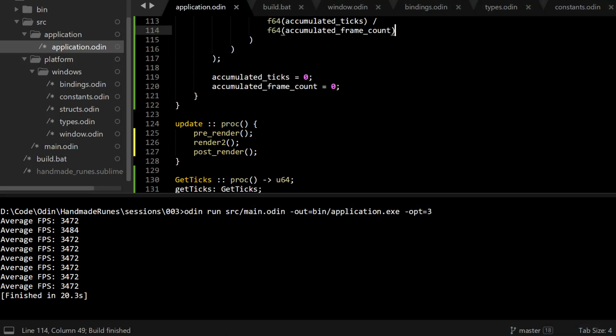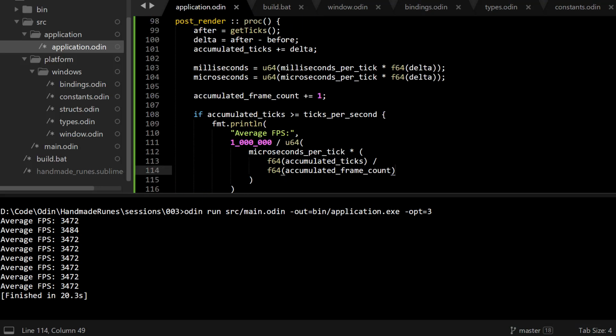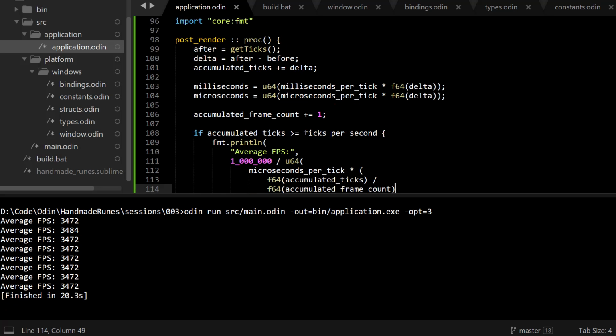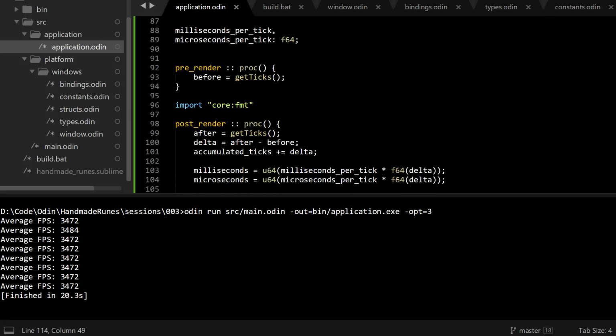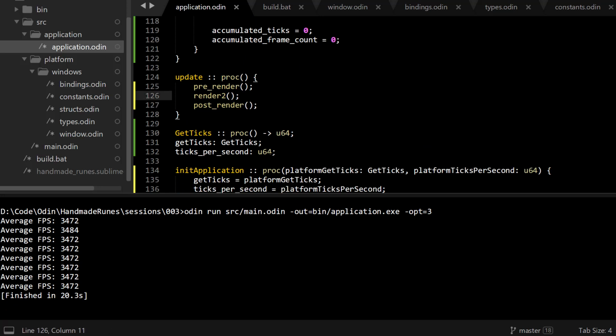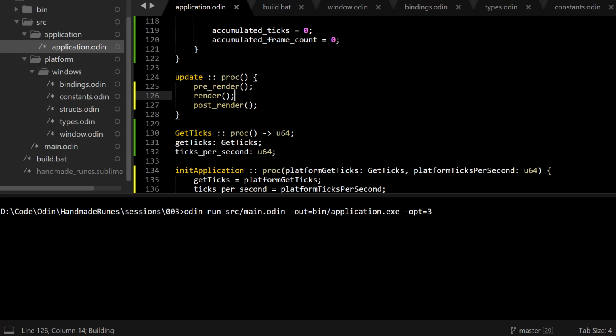Look at that. We are rendering at 3,472 frames per second on average, which is a lot. So, because it's a lot, we actually maybe don't want to generate so many frames. By the way, now that we can, let's check this against our old way of rendering. See if there's a difference.